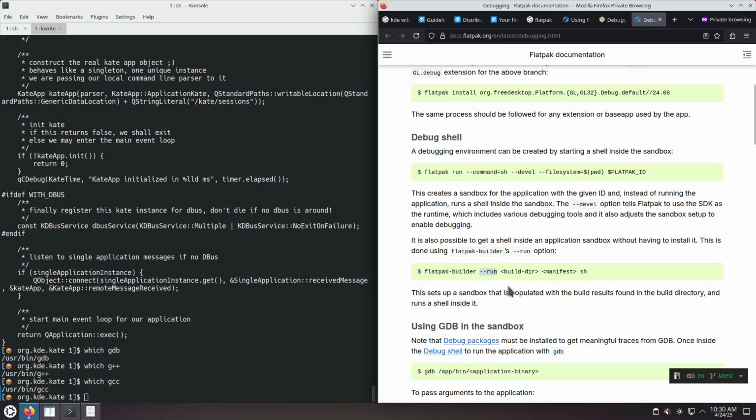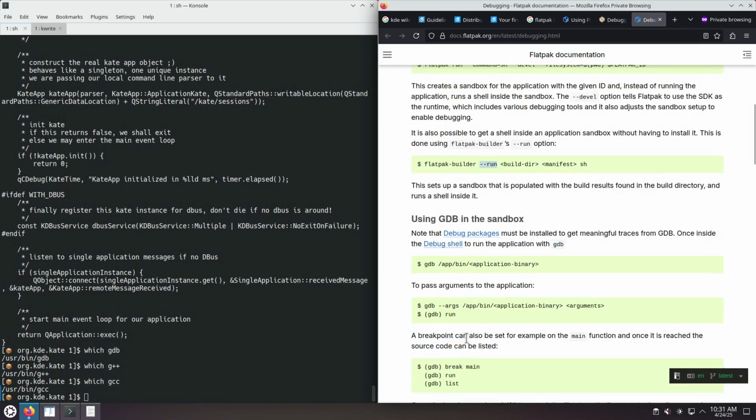It will create a sandbox and will get you inside the sandbox without actually installing org.kde.kate in our case per user. Of course, you probably want --user.